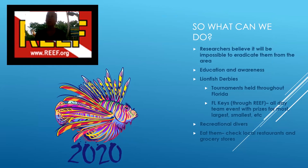Another thing that we do here are lionfish derbies. We've been doing them for the past 10 years. REEF — the Reef Environmental Education Foundation, located down in the Keys — they are the ones who really started it because they were seeing a huge problem out on the reefs. They have lionfish derbies not only in the Keys but throughout the states. There is currently one listed for July 14th and 15th in Fort Lauderdale. Basically it's a day or weekend full of competition — you form teams, you can snorkel, free dive, or scuba, and try to catch as many as you can. There are prizes for the most fish, the biggest, the smallest.